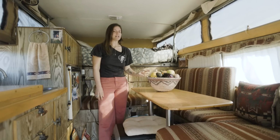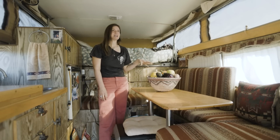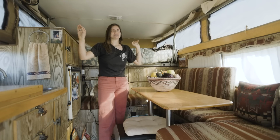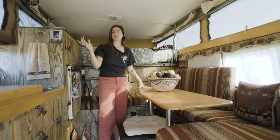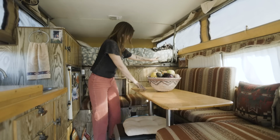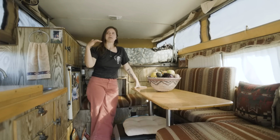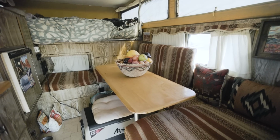It's great for if anyone comes to visit you, but I actually personally use it quite often because having a pop-up tent camper is kind of sketchy when it's really windy, which in the desert, there's nothing to block the wind. So we'll sometimes get days of 25, 30 mile an hour winds. And then these just billow all night and the camper sways back and forth in the wind. So I'll pop the camper down so it's very aerodynamic, and I'll make a bed here and sleep here for the night.